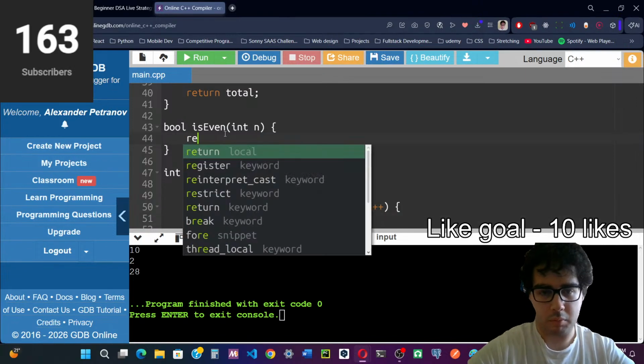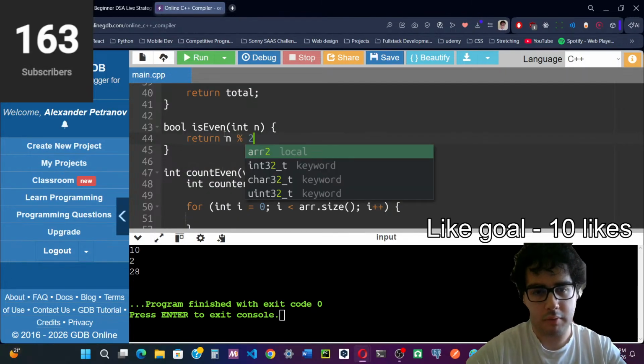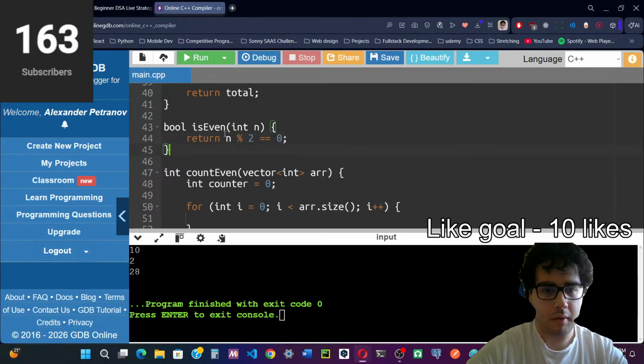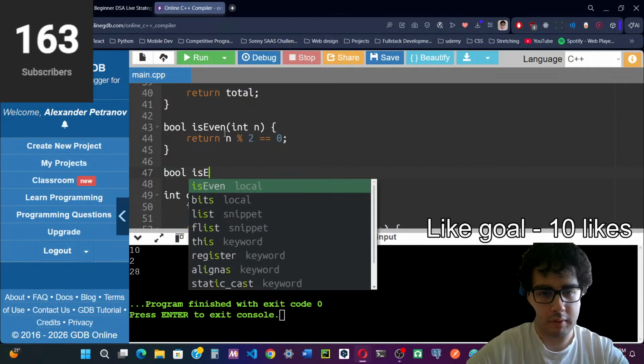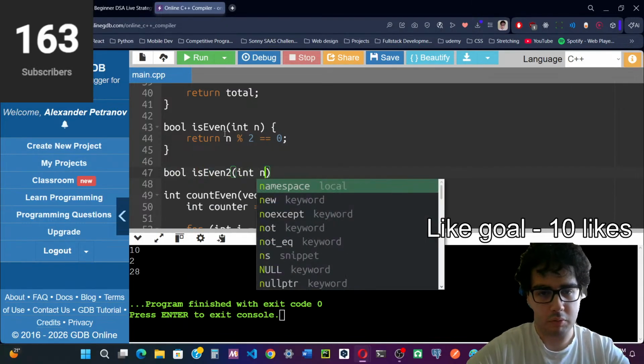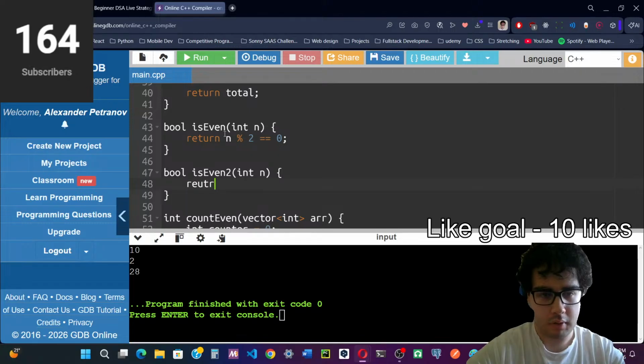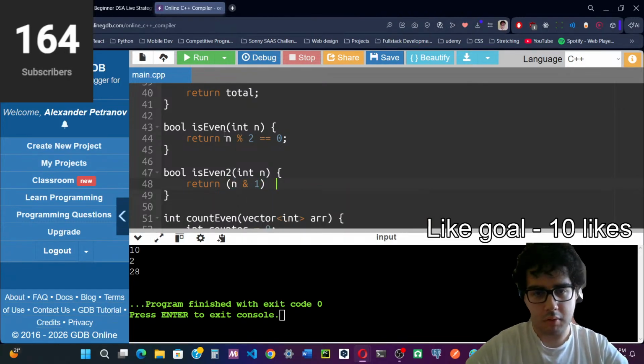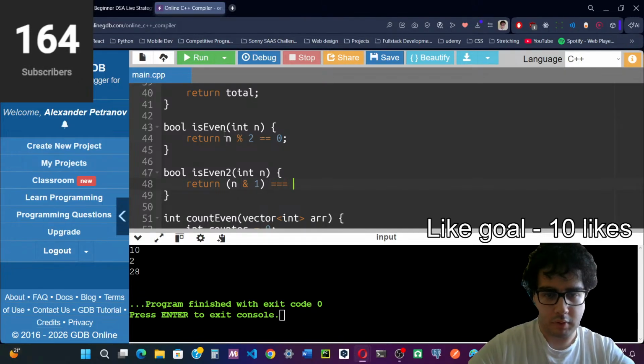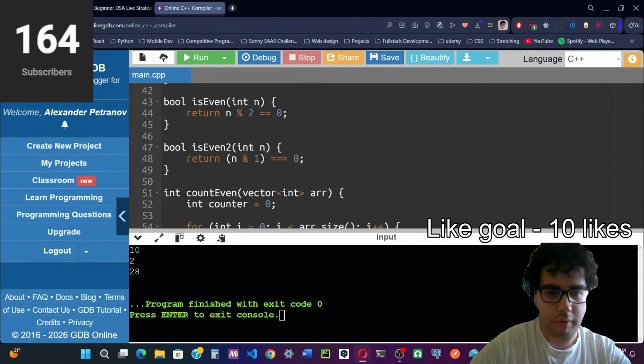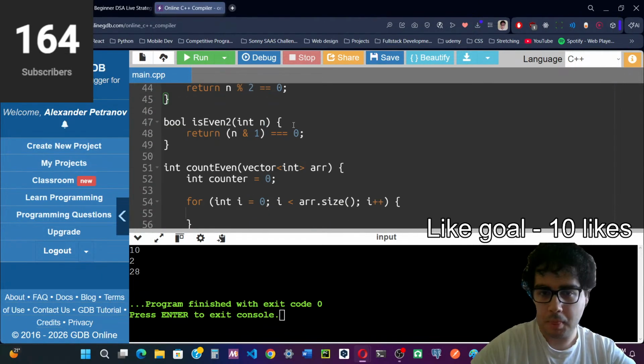The first one is going to be return n % 2 == 0. And then isEven2 is going to be return n & 1 == 0. I'm going to explain this one in a bit. For now, let's use this one.